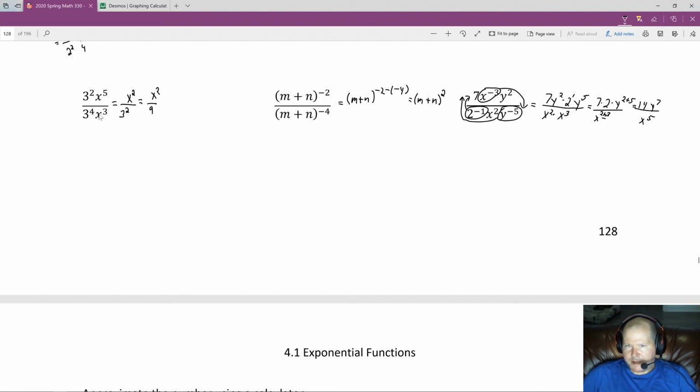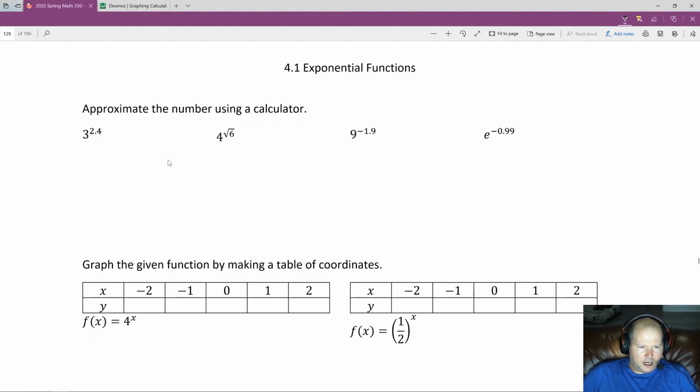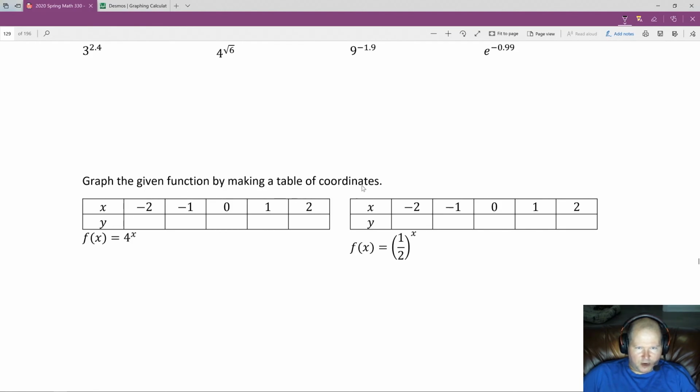Okay. Now let's scroll down a little bit. Now these are just calculator problems. You really just need to learn how to use your calculator. If I was there, I could actually show you how to use different kinds of calculators, but you do definitely need to learn how to use your calculator. And these are just trying to figure out what different graphs look like. So we have 4 to the x power. You could just plug in numbers, and that'll give you a few coordinates, and then you plot those points, and then you kind of draw a curve through it.